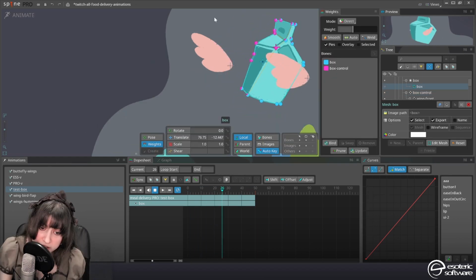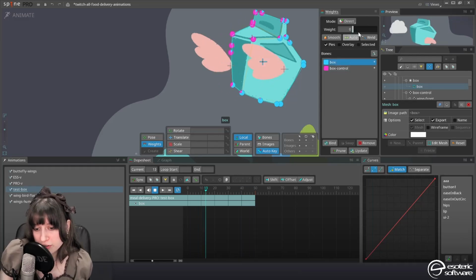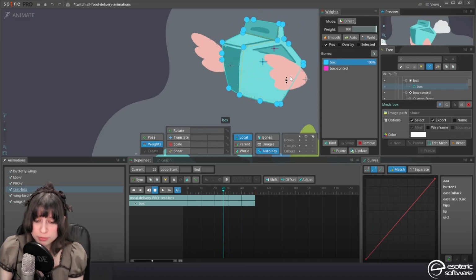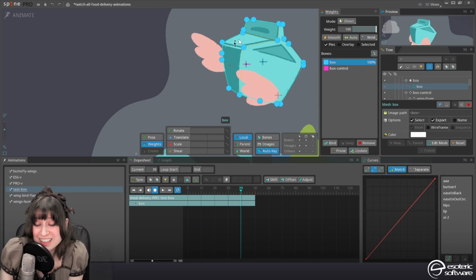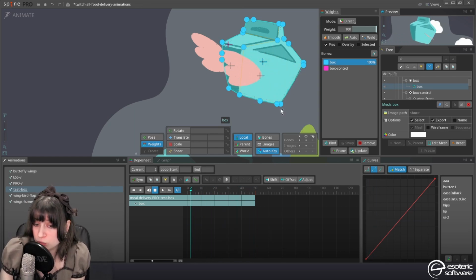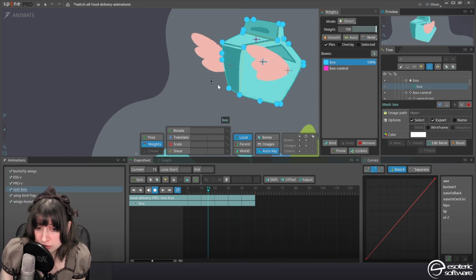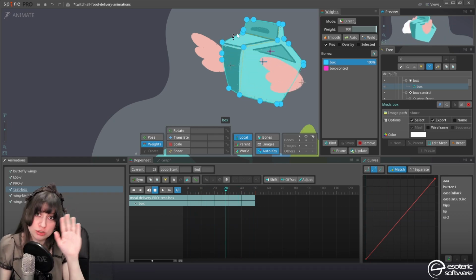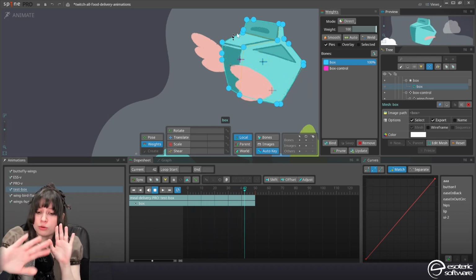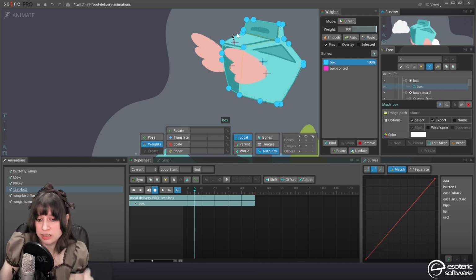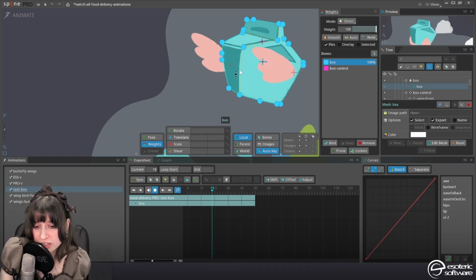To get this right, at first, not to be confused, we have to like zero out the weights, because I'm using the system where one side is attached and the other side is the one that is going to deform. The one that is attached is the one in the back of the box, whereas the other one is going to be the one that moves like this, basically as what we're seeing on screen.